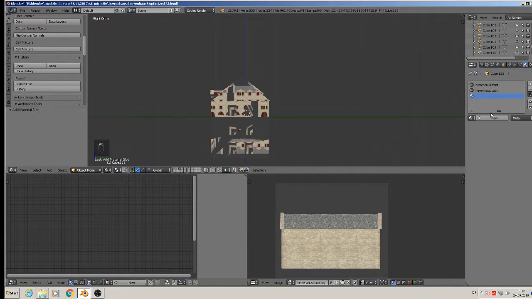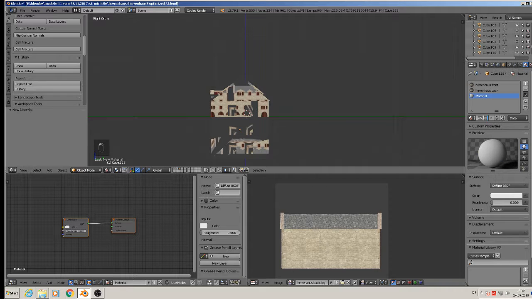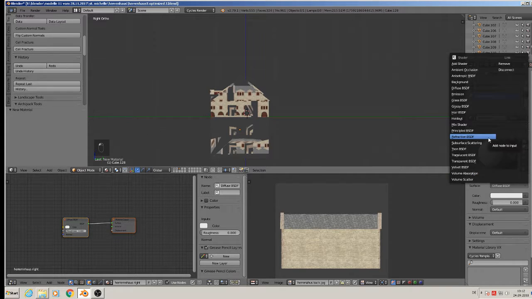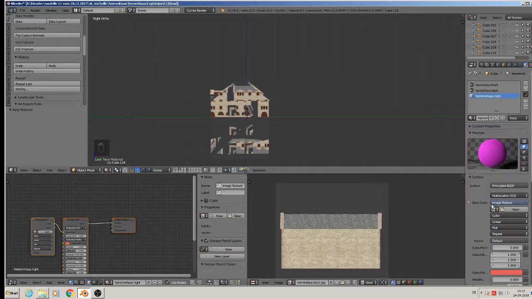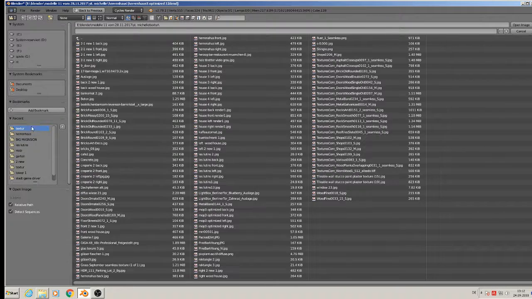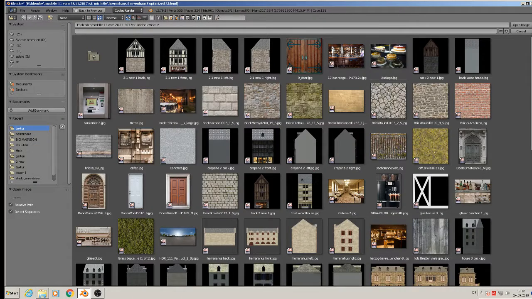So numpad 3, that is the right side of the house. So plus new, make a new material, call it herrenhaus right, and give it a principled shader with a high roughness again, with the image opened up from the texture folder of the main project.